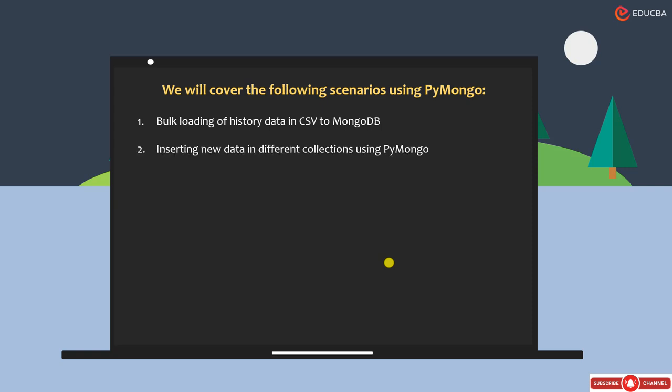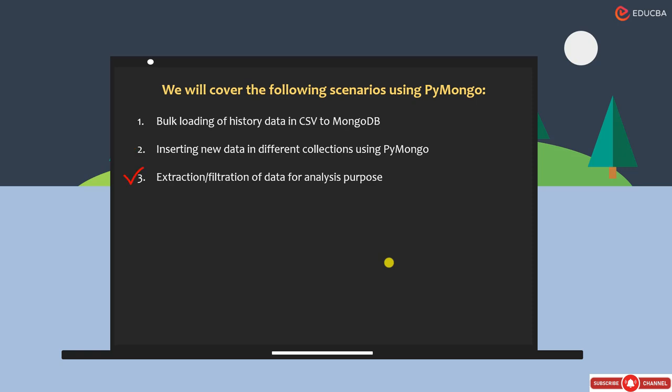Now, we'll create our application in a way that he will be able to insert new records into different collections. Considering it's a restaurant management case study, we'll create different collections, for example restaurants, customers, and orders. We'll create generic code that will help us insert data into the different collections. Then comes extraction and filtration of data for analysis purposes.